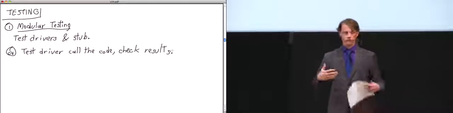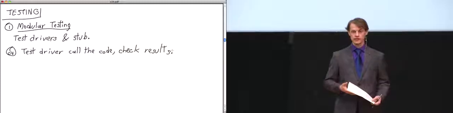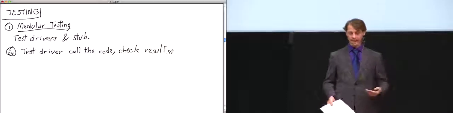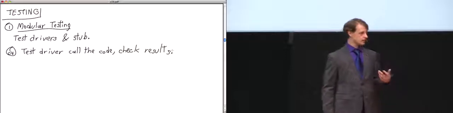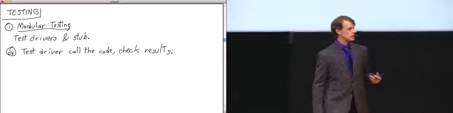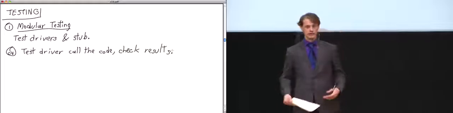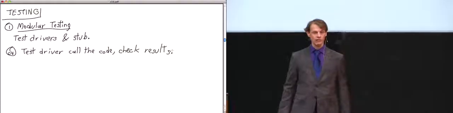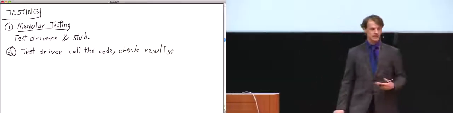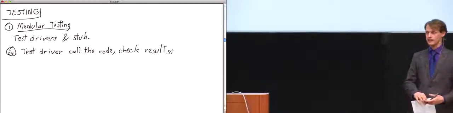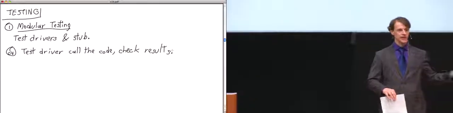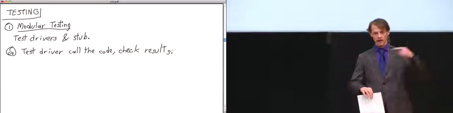But if you have a program which is the main entry to your application, then the main method can't contain the test code because the main method is used to actually run your program, like the blur program in Project 1. So in that case, what you do is you write a test driver inside that class, and then you write a separate class whose sole purpose is to call that test driver.